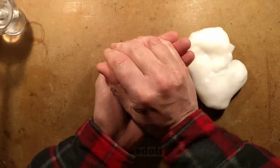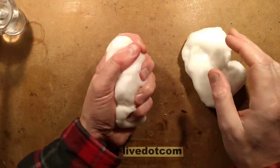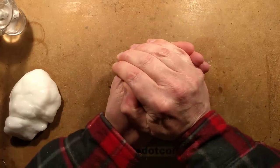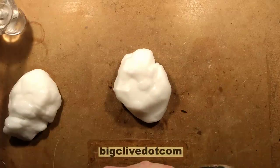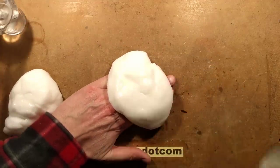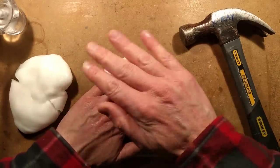I'm looking for a nice round bit here because I'm about to demonstrate the whole point of this. You see, it's a soft gel, but if I strike it, it actually cracks more than anything else — it absorbs the impact. It goes solid on impact. I need a fairly solid compacted bit for this next bit of the experiment, so I'll press it together and let it flow for a while in my hands to create a ball. Then I shall place this gel on my fingers like this.